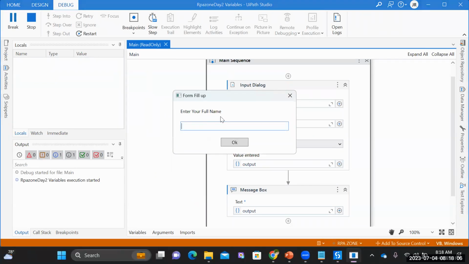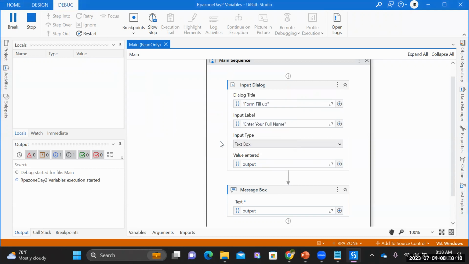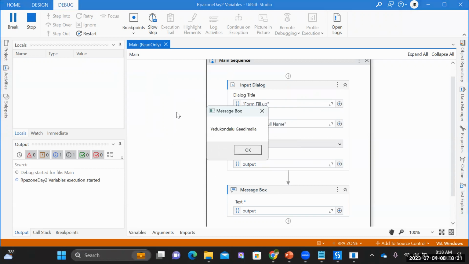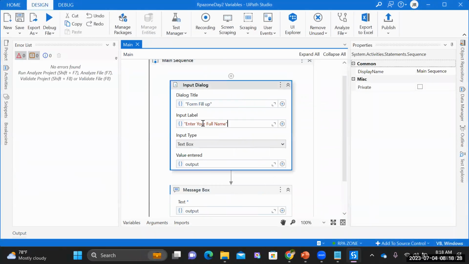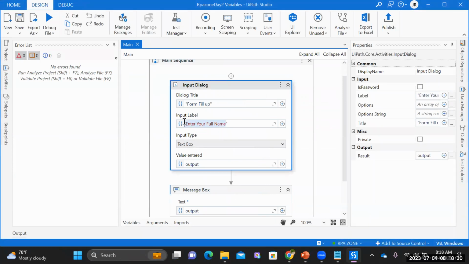Enter your full name. I am giving that: Edikondalu. This is my full name. It is showing my name, stored as a string value. If I want to enter any Gmail, enter your email. Save. Debug.